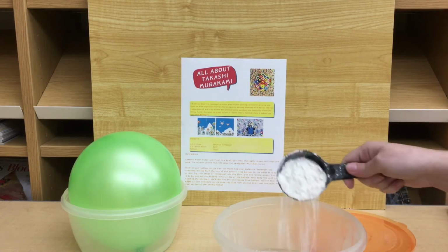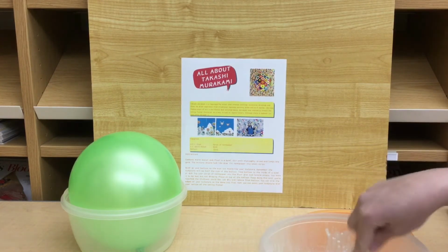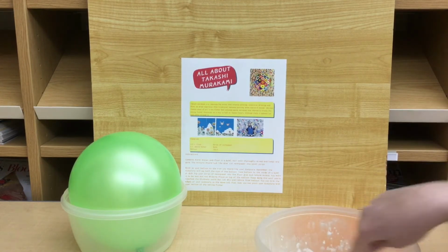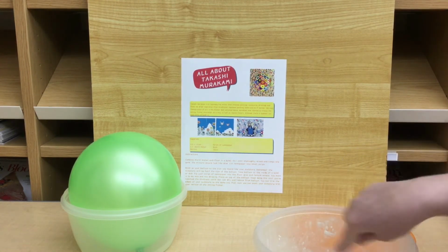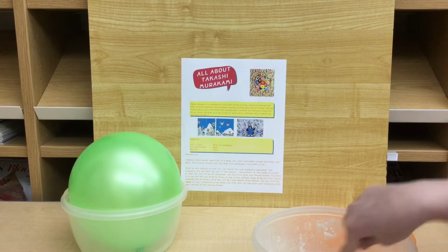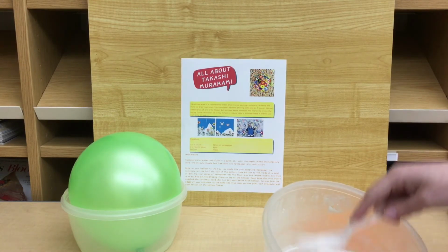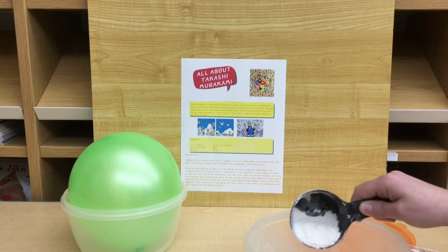So you're going to start by sprinkling your flour into the water. We're going to mix and try to get out as much of the lumps as you can. The hotter the water, the easier it will be for you to mix it. So you're going to have to take a couple of minutes and stir it real good. So it should be a little bit thicker than this, so I'm going to add just a touch more of the flour. It should be almost a pancake batter consistency. So if you have to add a little bit more flour, go ahead.